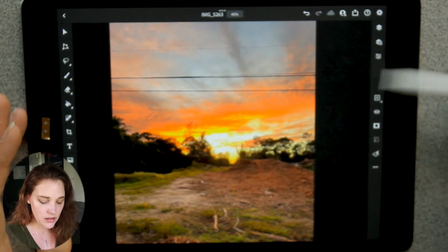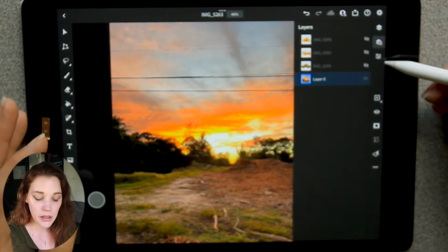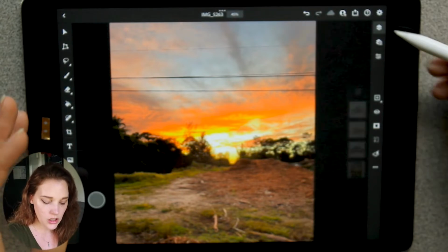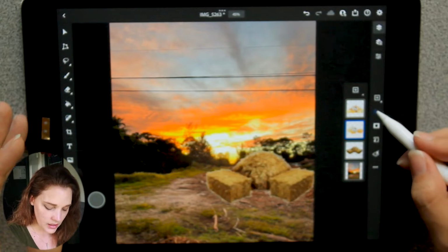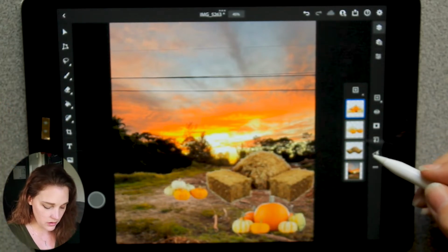Now over here on the right toolbar, you have your minimized layers docket, is what I call it, and then you have your full layers panel, and then you have your properties panel. So I'm going to go into the layers panel, and I'm going to turn on everything that I have pulled from the internet.